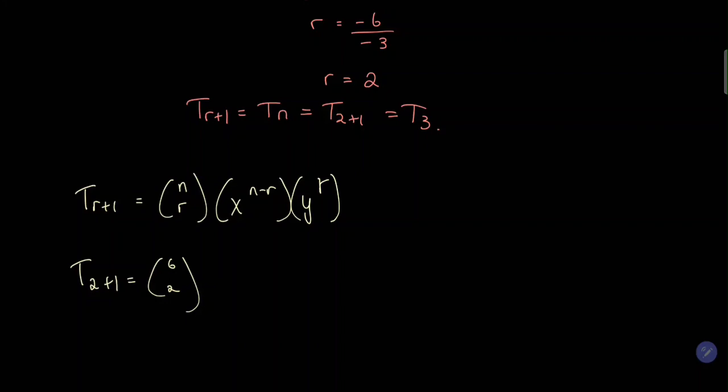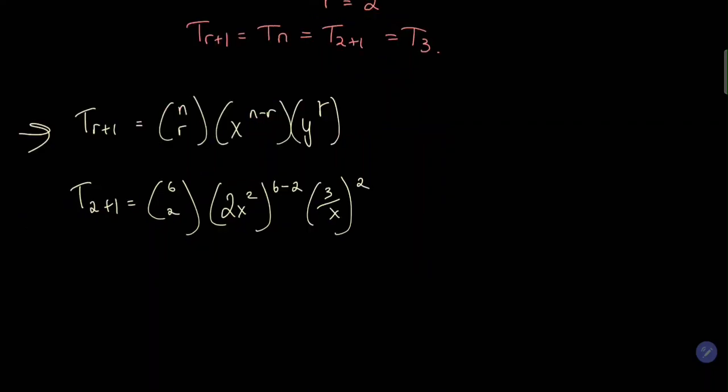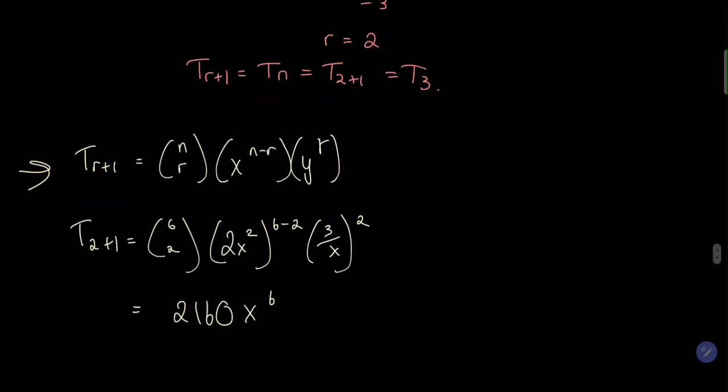We're just going to fill it in now using our general term again so we can find the actual coefficient. We found out that r is 2, so I'm filling in 2 wherever I see r. The first term there is 2x squared to the power of 6 minus r, remember now 6 is n, and r is 2. And then our second term is 3 over x to the power of r, and r again is 2. All of that is then going to equate to our coefficient and the x value, which we'll see is there. And that's it for the binomial expansion.